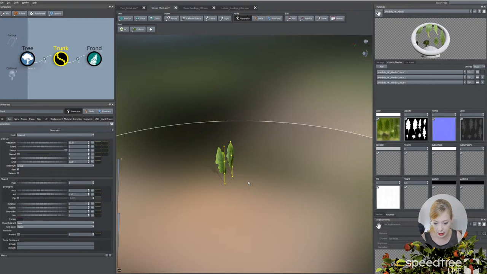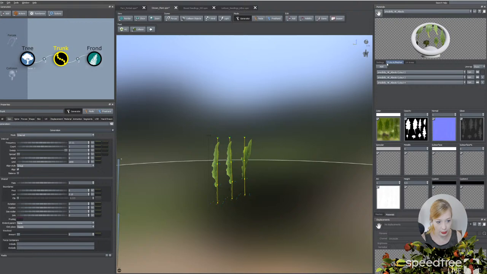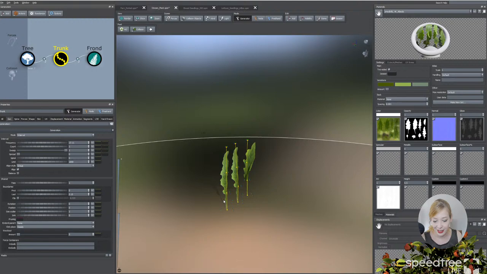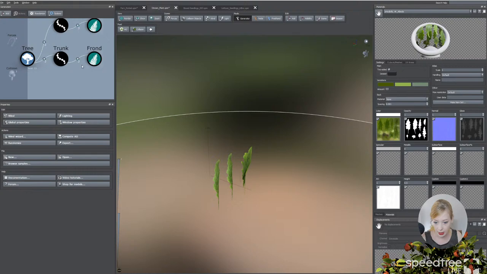So what I would do, if I was going to do like a set of these, I don't have back side, that's why they're disappearing. If you go back to your material tab and put two-sided on, you should see the leaf now. So if we were doing something very, very simple like this, and we want them all to come out at the same spot, I can actually just duplicate these guys, attach them on there, and then on this leaf, we're going to do a different start angle.